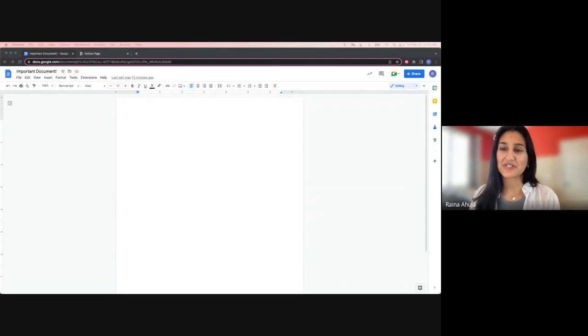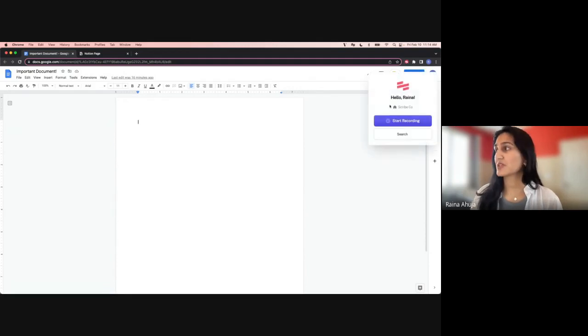So let's jump in to see how Scribe works its magic. Let's say I want to show someone how to change their page layout in Google Docs from portrait to landscape or vice versa. So like Meg mentioned, the first step here is to capture the process. All I need to do is navigate to the Scribe extension, which I already have downloaded, and it's accessible at the top of my browser.